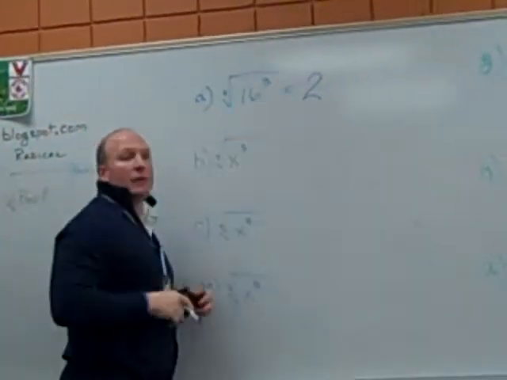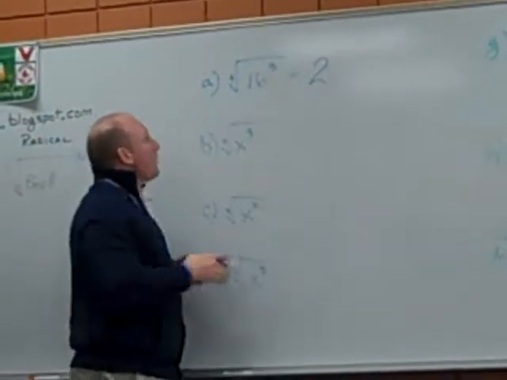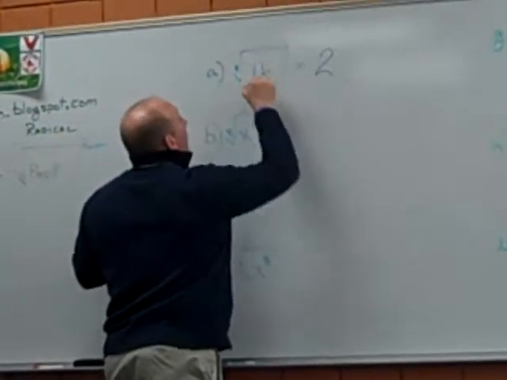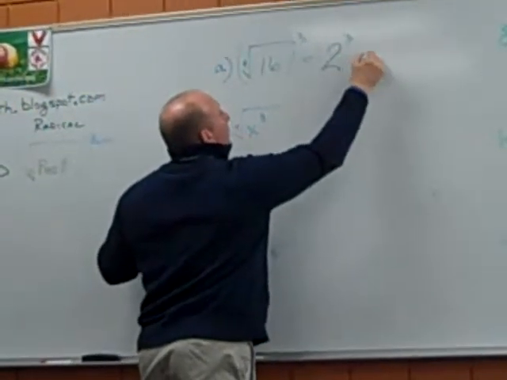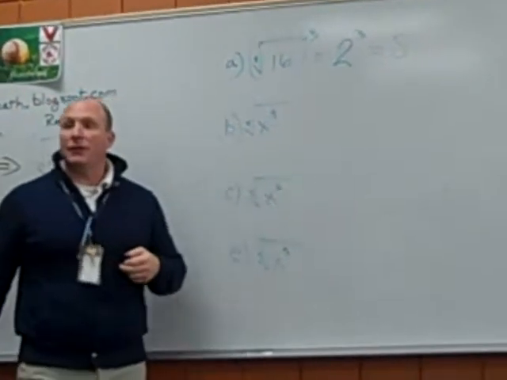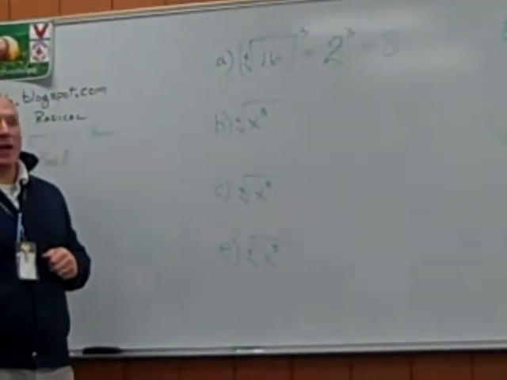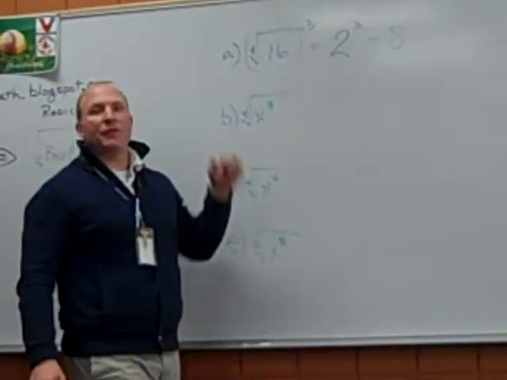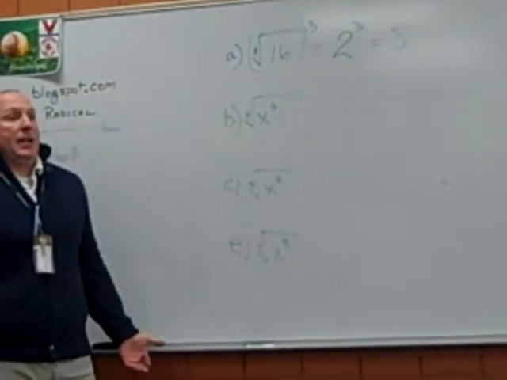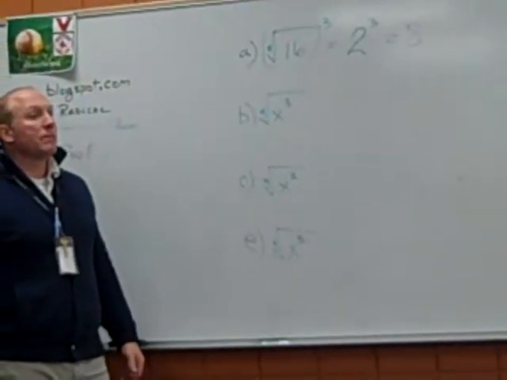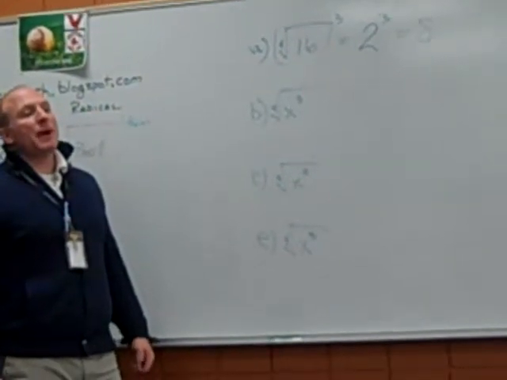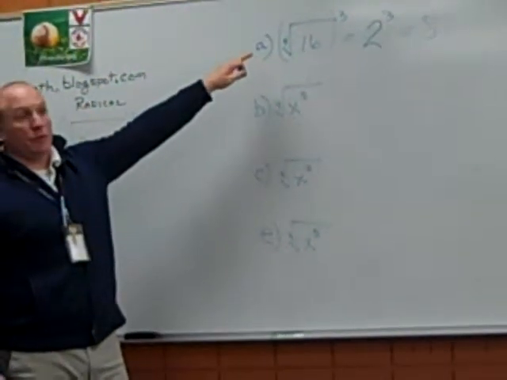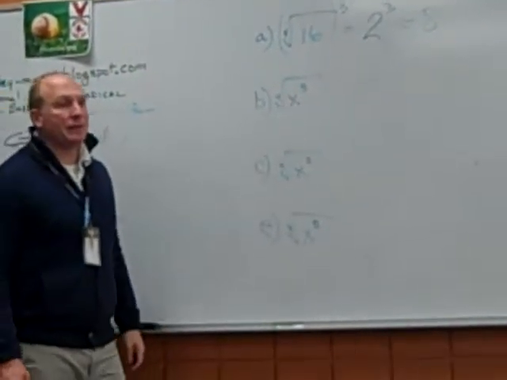What if I put a 3 there? Then what does it become? Now, those of you that are normal would take that first, correct? And then raise it to a power of 3. Those of you that are crazy, a little wound up, unique, would take 16 to the third power and then the fourth root. I can't do it. Would it be plus or minus 8 too? We'll put the plus or minus when we're solving as an equation. When we're just finding the radical or the roots here, we'll keep it to our basics, positives and negatives.